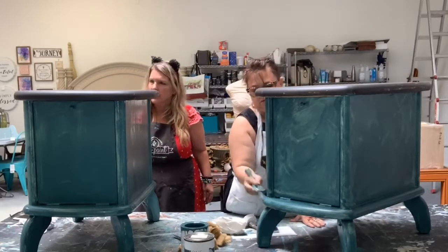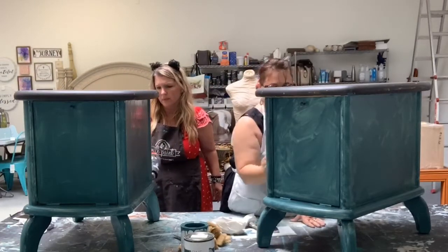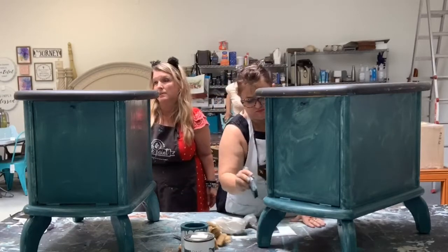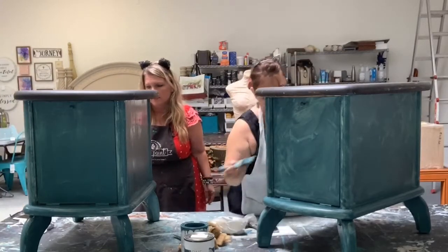Ooh, look at that beautiful sand. Oh, I love a second coat of paint. We want to see it. It's getting there. We're coming around the bend. I'm telling you, when I say these things are no joke, they are every bit of 50 pounds. I might have exaggerated before, but only by 10 pounds. They are very heavy.